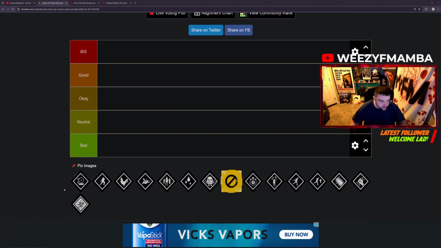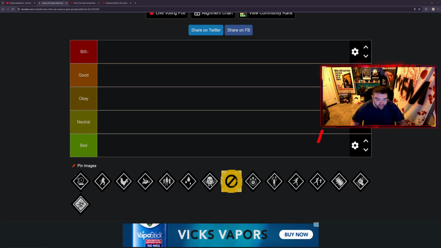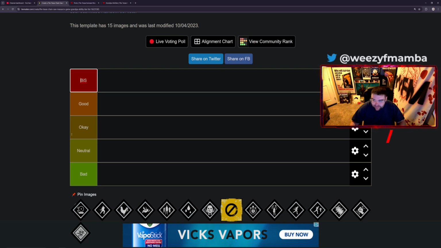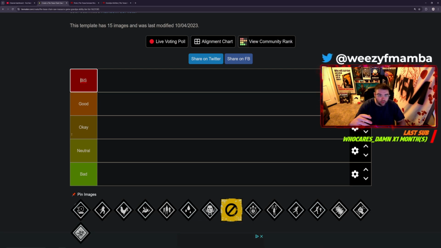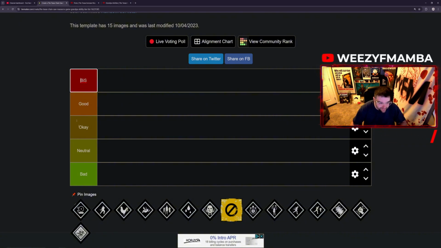First things first, we're going to start with the list. It's bad, neutral, okay, good, or BIS. I don't even know what this means, chat, but this is S tier. What does BIS mean, chat? Am I tripping? Am I too old to know the lingo? Yo, this is S tier, so I guess it's BIS, chat.